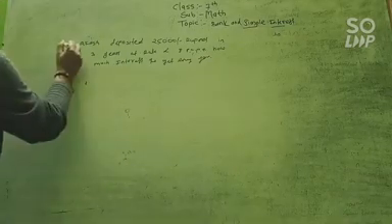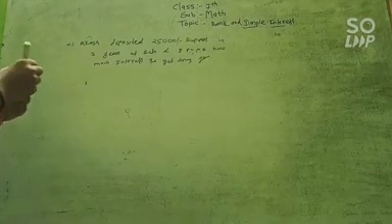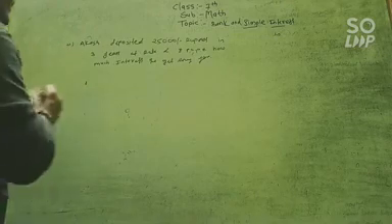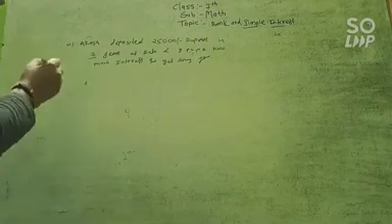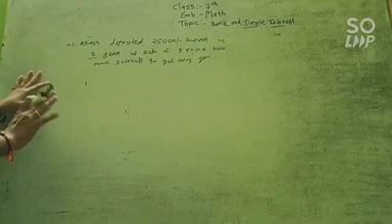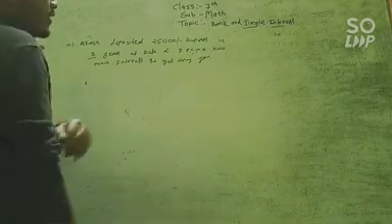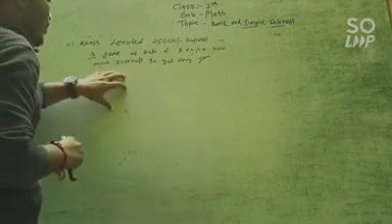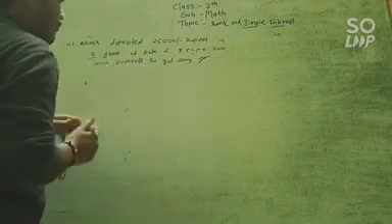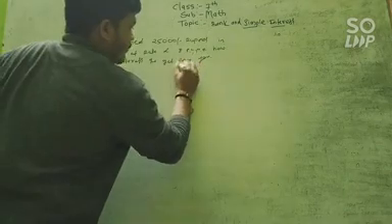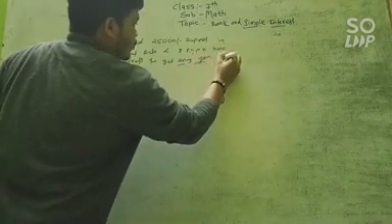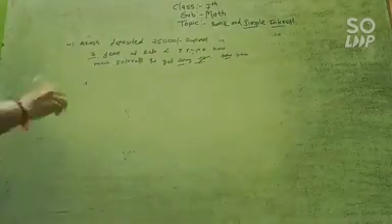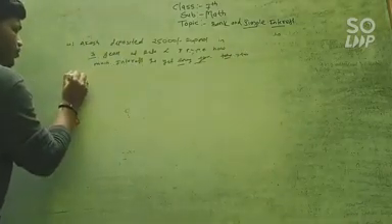So what is the problem now? Akash deposited 25,000 rupees in a certain bank for 3 years. What is the rate of interest? The rate of interest is 8% per annum. Now how much interest does he get every year? We have to find the interest every year, and then we have to find the total interest he gets after the 3 years.